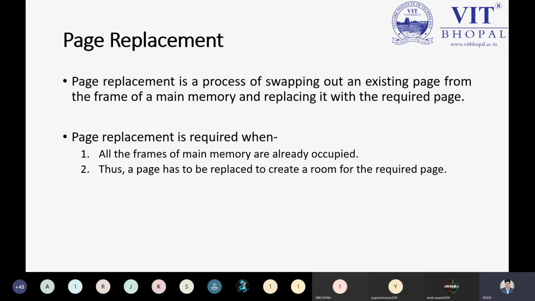When the main memory communicates with the physical memory or actual memory, what happens at that time? The communication between the frame and page may occur during swapping, swap out, but all the frames are already occupied in main memory. It means the buffer or the area of the main memory is full, so no other process can enter the main memory. At that time a page fault may occur, and this is caused by the overflow of the pages, overflow of the frames into the memory. To prevent this, we have to use page replacement, because there is no space available.